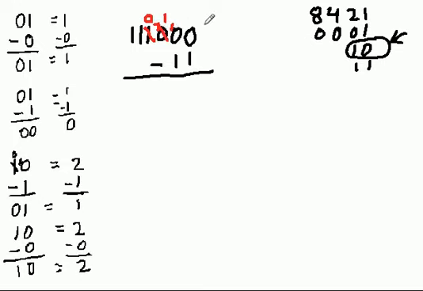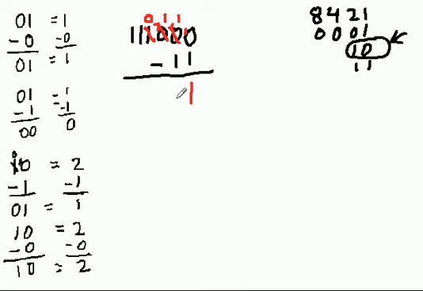I borrow 1. So now I got what? I got 1, 1, 0, 1, and a 2 here. 1 and a 0. But I need a 1 over here. I got to borrow that. So I got to borrow 1 from this 2. So this 1, 0 dies and becomes a 1. Because 2 take away 1 is 1. And the additional 1 I just borrowed comes over here. So now this is 1, 0. So 1, 0, which is 2, in decimal. 1, 0 minus 1 is 1.